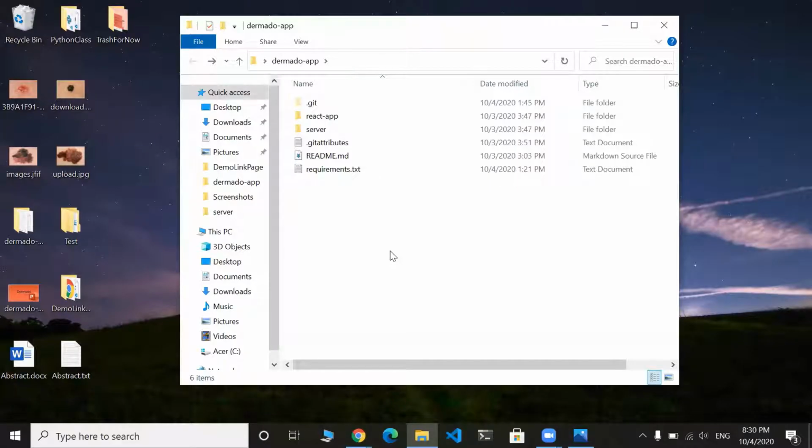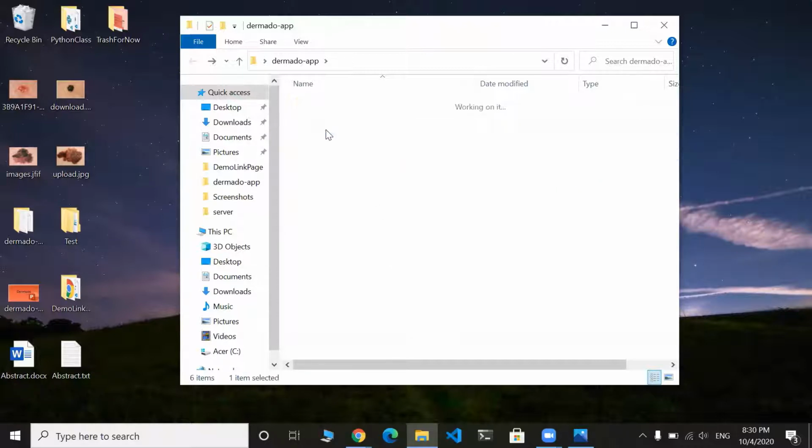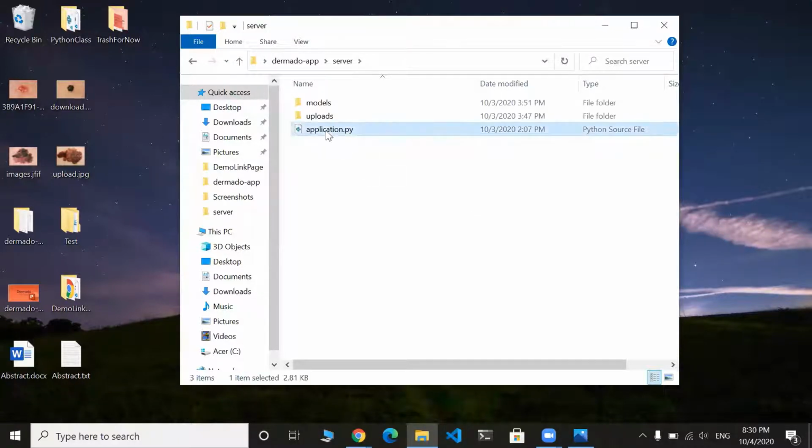All right, getting started. So how our whole system basically works is inside the server directory of our project, we have a Flask application, which is this application.py. And this is our server. What this application.py does is it gets the prediction from these models and sends it to the front end. What is the front end? So we also have a React application here. And this is what the Flask backend is serving to the client.